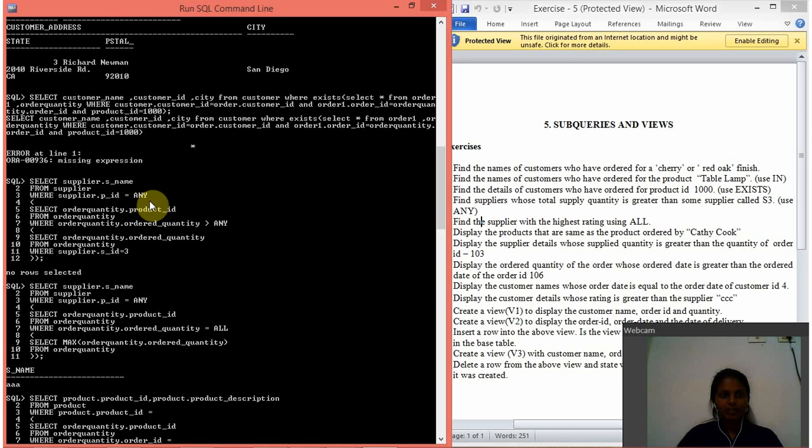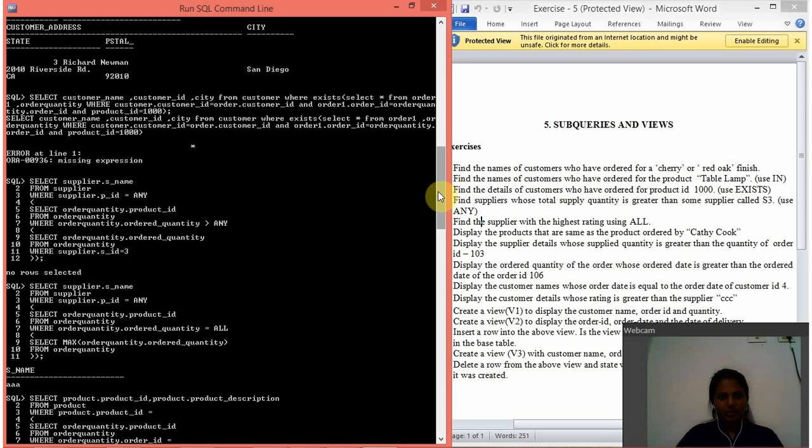Any is used for multiple rows. When the subquery returns multiple rows, we use any, all, and in. And we use equals to, less than or greater than for a single row. We have used this query here, and the output is no rows selected.